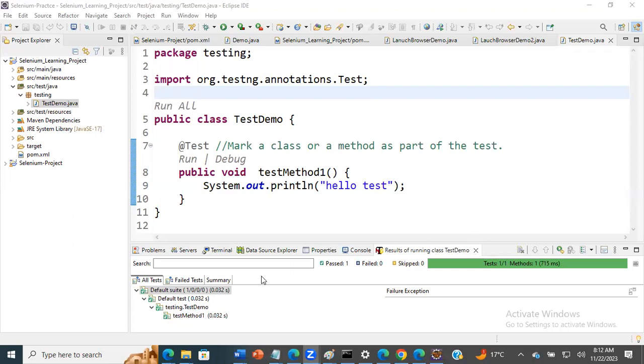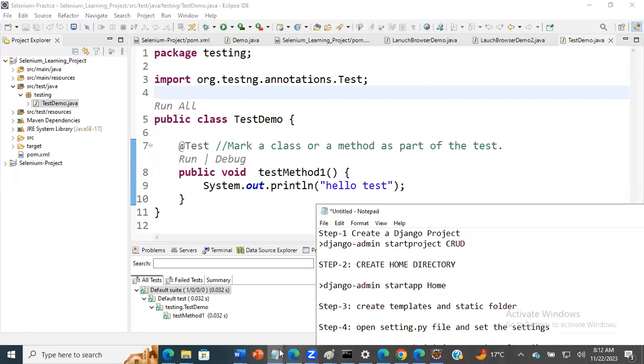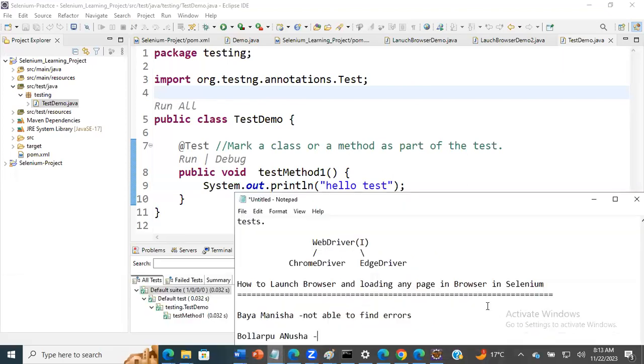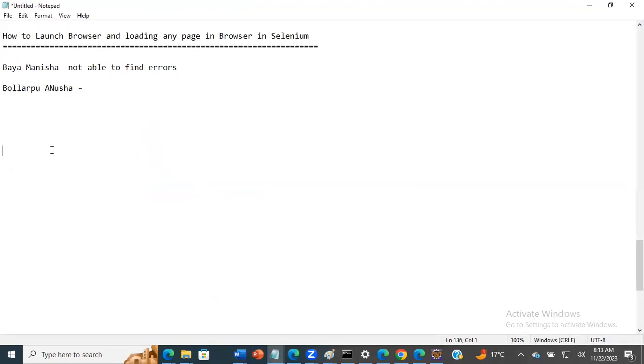Let's understand what is TestNG and how you can use TestNG. Let's understand all the steps once again. So what is TestNG?